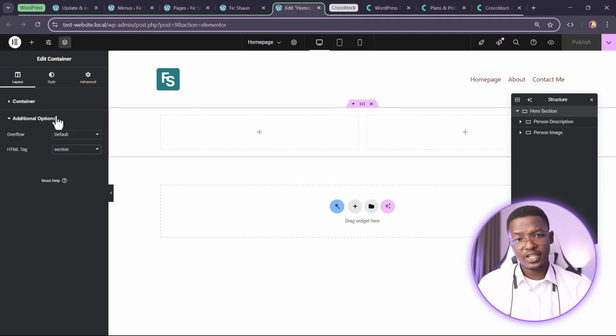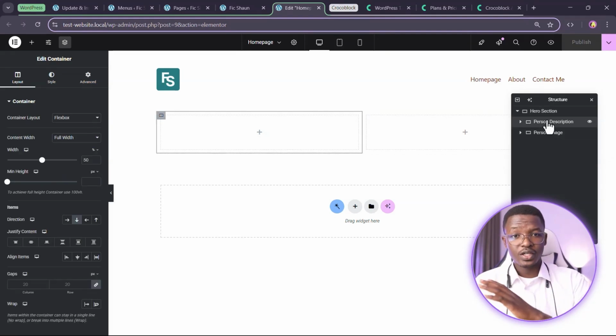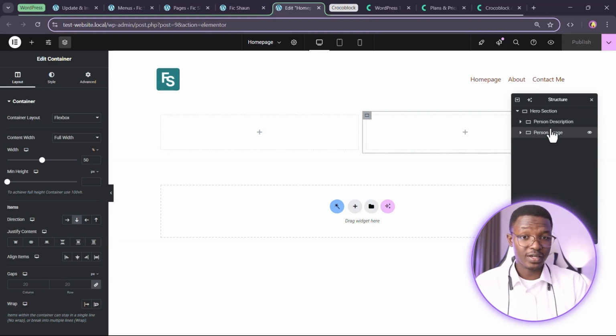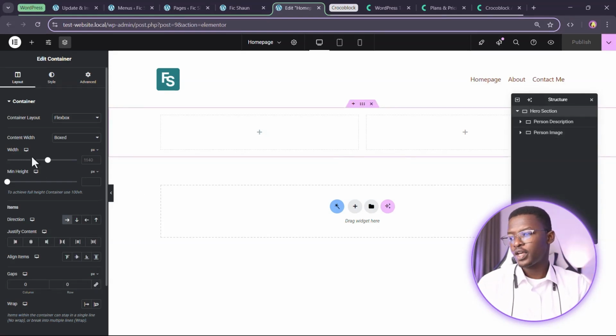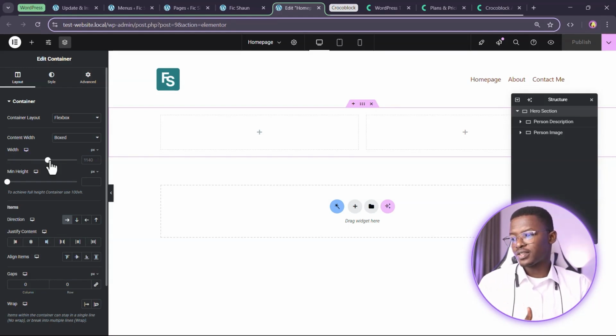Now, once we select HTML tag as section, we can now begin to add items to these containers. But keep in mind, as with the grid container layouts, you can determine how the children inside of that container, for example, inside of hero section right now, is going to look depending on what you set at the parent level. So for example, if you come to hero section right here, you see you have a number of things that you can set. You can set the width here.